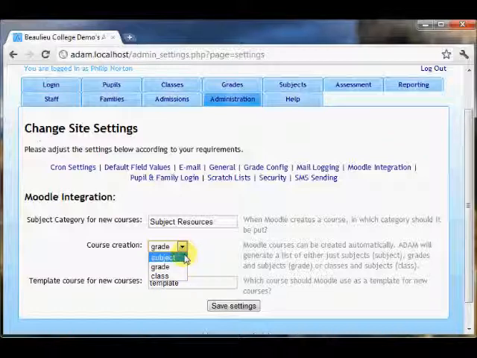Either a single course will be created for a subject, and then everyone who does that subject will be included in that. That tends to get rather large and unwieldy. There is the grade option, which will create a different course for each subject in each grade, or the most fine-tuned option, class, where each individual class gets its own course. Our setting on this particular Adam is grade, but larger schools might prefer to set it as class.